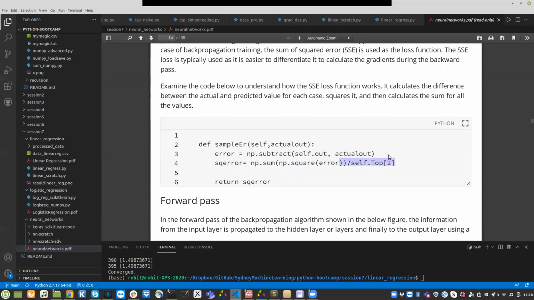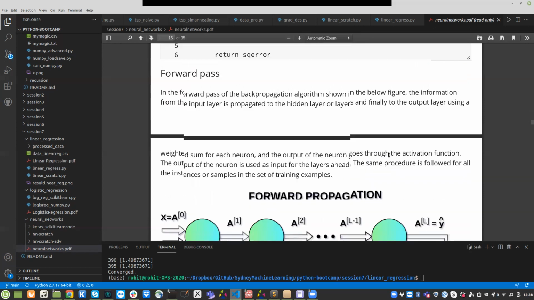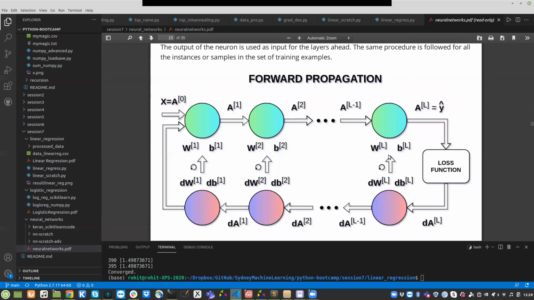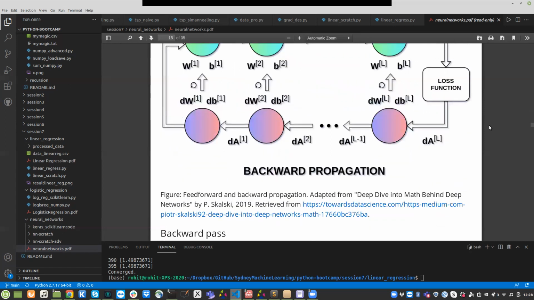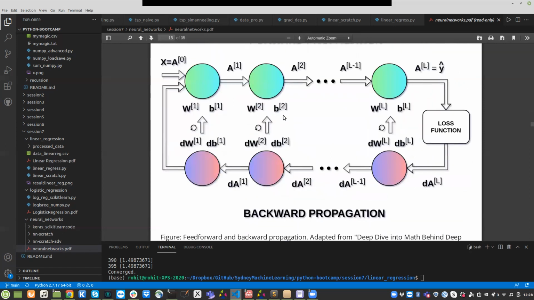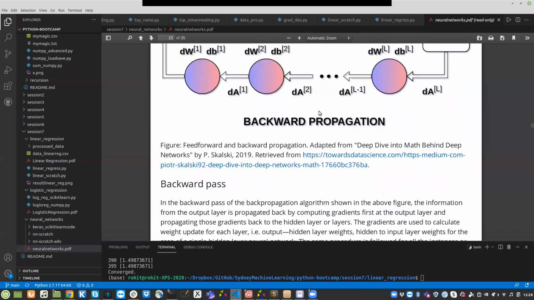That's called the squared error loss. Basically you have a forward propagation, then you have the loss, then you have a back propagation. So that's the overview of your gradient descent based back propagation. The back propagation algorithm has two major parts, which are forward propagation and back propagation.